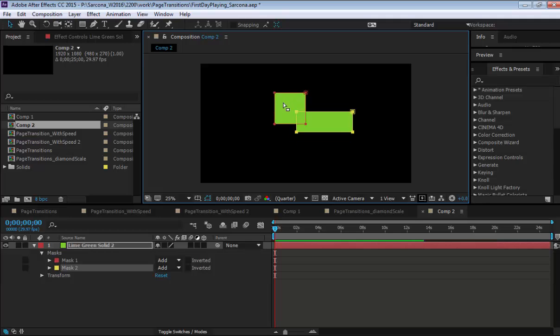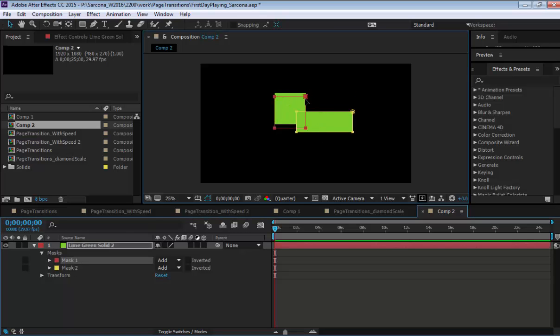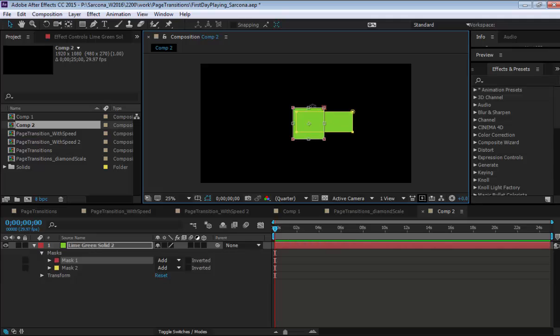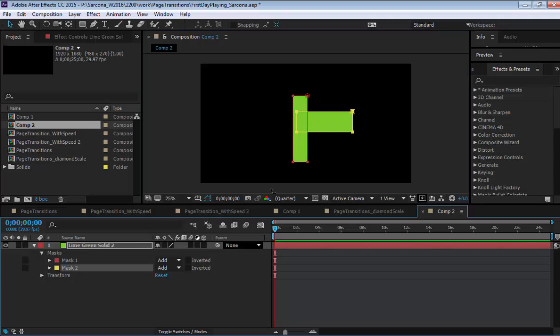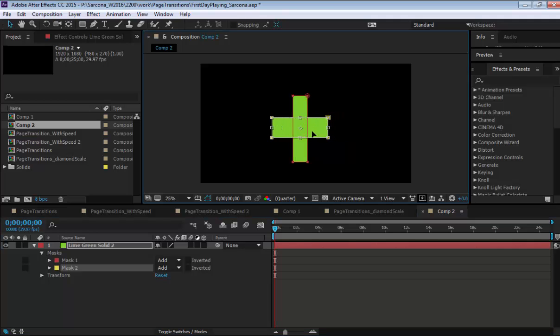Basically I can create whatever shape I want. I'm going to click off the one and click on this, and get this lined up so it's kind of propeller-esque. There we go. Perfect. Okay.